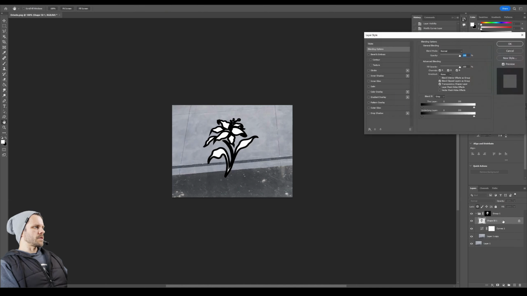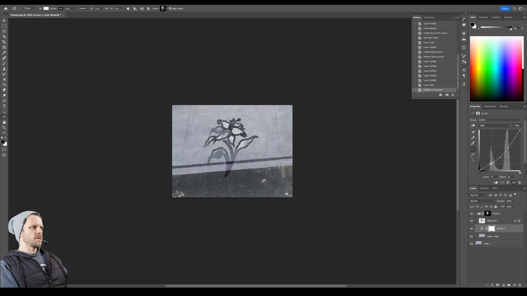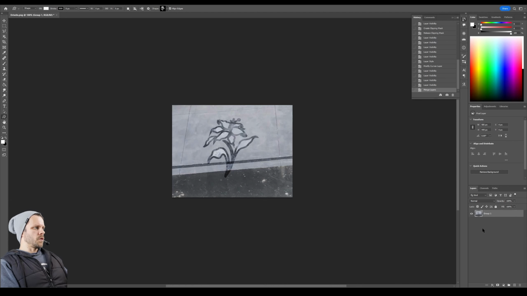If we now select our flower layer and under blend if the underlying layer to create something like that, starts to look nice to me. Now we go back in the curves and maybe we just play a bit around with how the curve. So that looks good to me. And so what we have done is rather than just blending out the flower, we are actually revealing new information underneath, which is this darkish concrete patch. Okay, cool. Let's just merge these layers with Control E, save it.